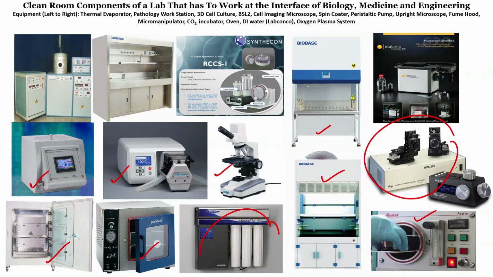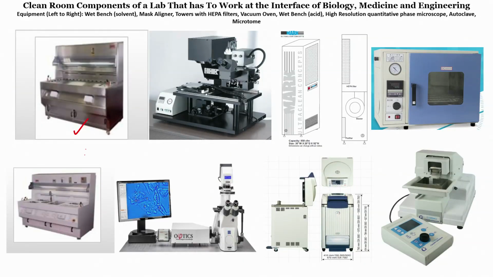It is not limited to only this much equipment, there can be a few more, like there can be wet etching, right, acid wet etching and it can be solvent. Then you have a mask aligner, you have an inverted microscope, fluorescence microscope, you have HEPA filters, right, you have an autoclave, you have the system for tissue, right, tissue microarray and microgrid, and it is also called a microtome by the way, and of course, you have the vacuum oven that you can see here. So, a lot of things you will see in reality in the laboratory.